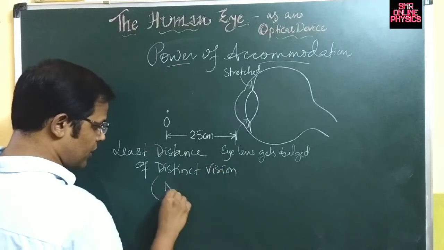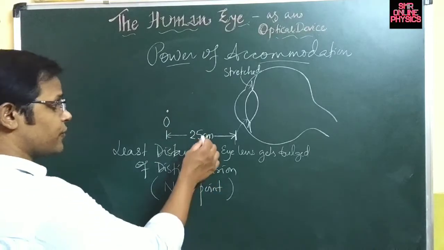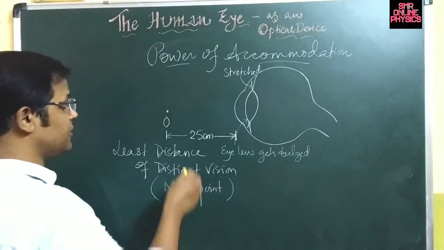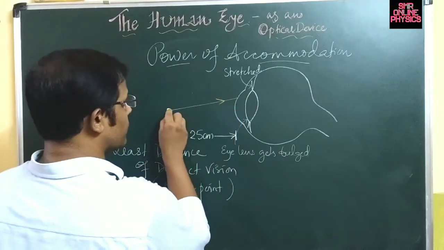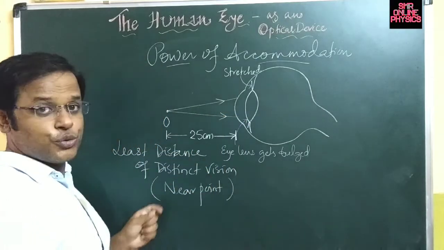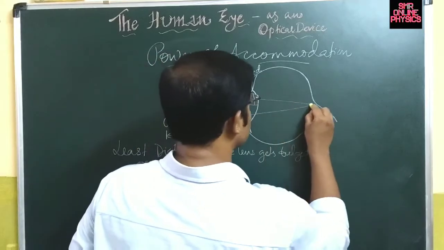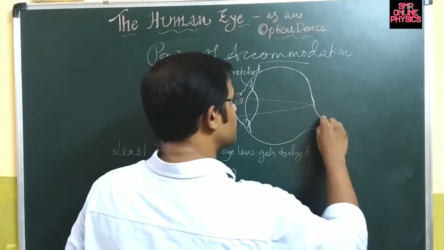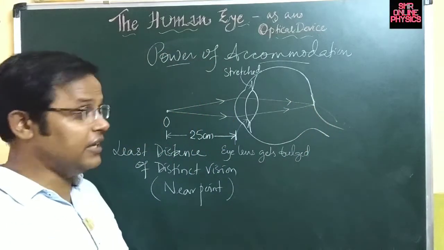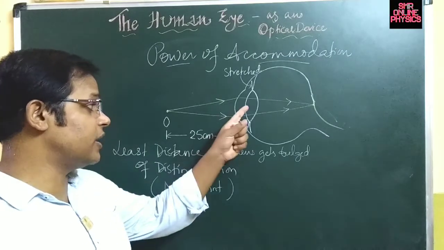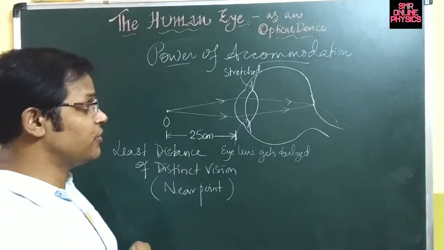In short, it is also called the near point of the eye. For a healthy adult eye, it is around 25 centimeters. When the object is very close, a divergent beam of light is incident upon the cornea, and the cornea has to converge the light rays with the help of this entire system, and thus perfect converging action is obtained. This is what we want to happen, to make you see nearby things very clearly. The eye lens needs to get bulged out, the focal length needs to get adjusted, and then the eye can really make you see things clearly.